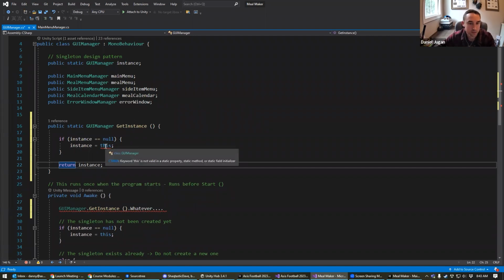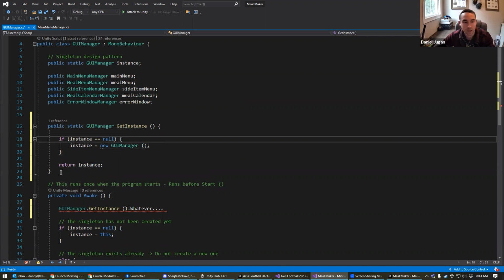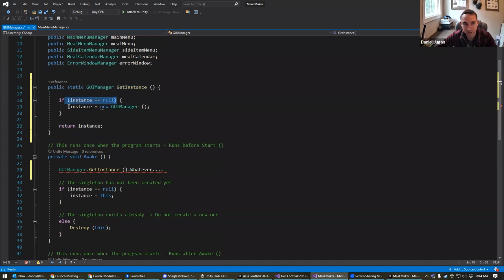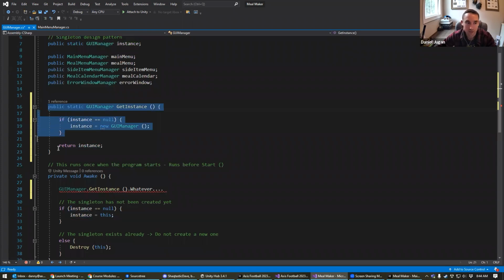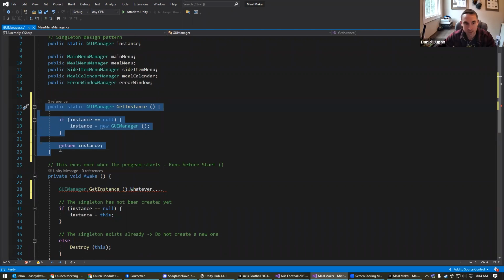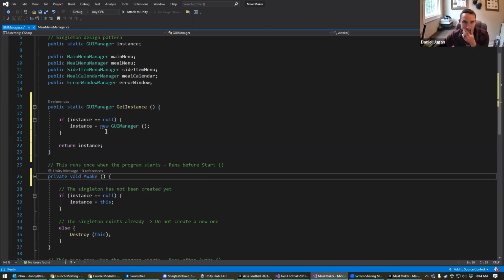Why doesn't it like this? I guess we have to do this. Okay, it likes that. So here is an alternate way to do the singleton. If it does not exist, create a new one, and then return it. If it does exist, simply return it. This is probably how I would suggest you guys do it, because the concept works both in Java and C#. It doesn't rely on any language specific tools in order to get it functioning. I'll just leave this for right now.